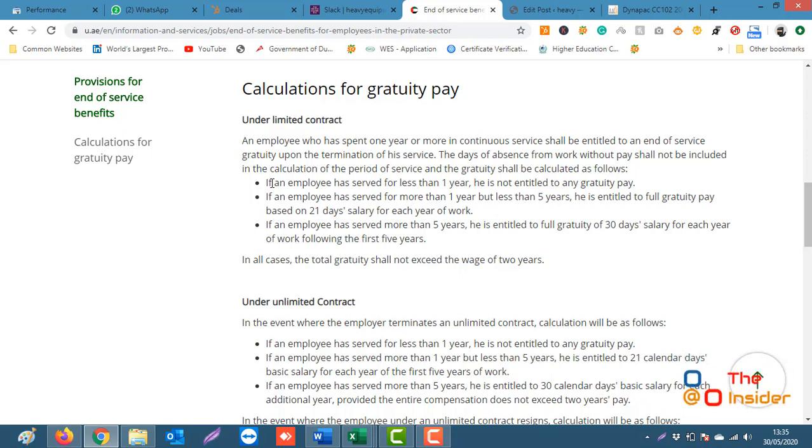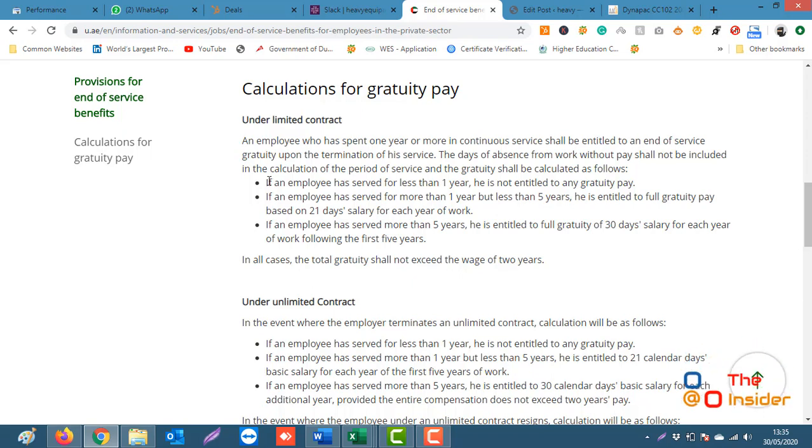For example, if they are in probation period, which is normally 3 to 6 months, the company can fire the employees right away. And the same goes true for the employees, that they can leave the company within the time limit. And if the probation period is gone and they've been in less than 1 year, they're not supposed to take anything extra in terms of gratuity.